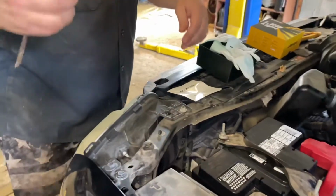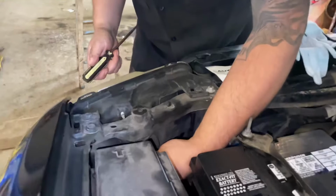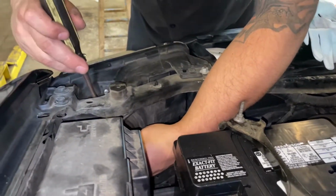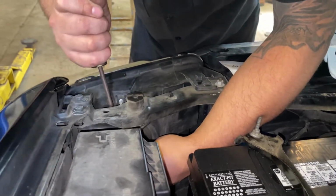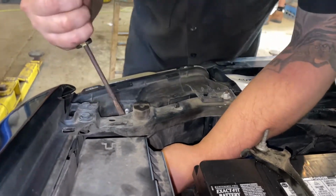We're going to change these headlight bulbs on this 2010 Ford Escape. We're going to click back on this wiring harness, and they can be jammed on there pretty good over the years, so we'll use a little screwdriver to help us kind of pry the harness off.